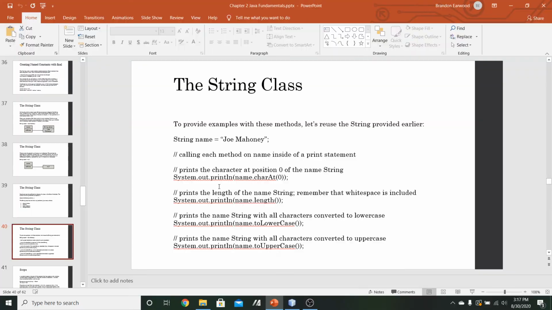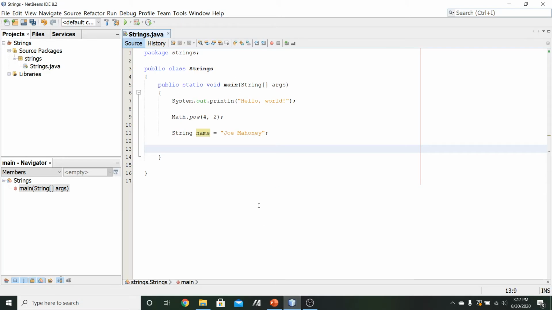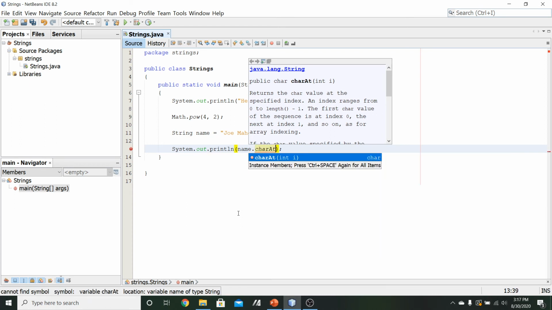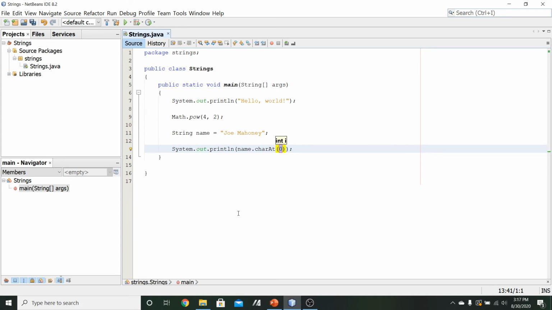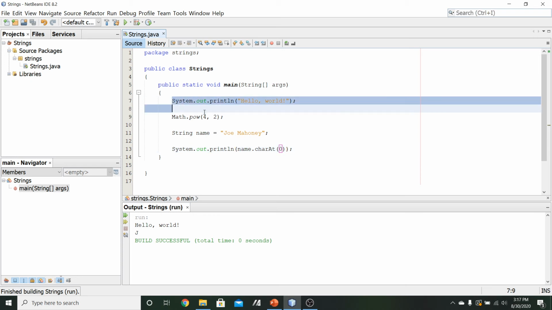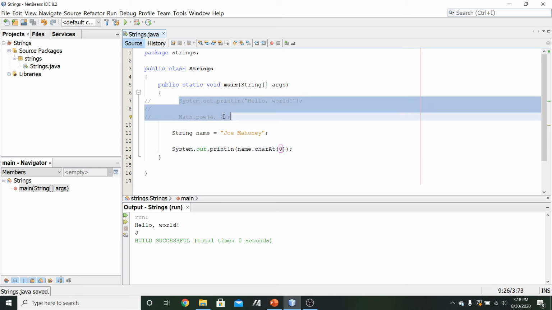So we'll go ahead and include a print statement right here. We're going to say System.out.println, and inside of here we're going to put in our name. So we're going to put the variable that we want to use. We're then going to have that dot notation, and then we're going to specify the method that we want to use on that object. So we're going to say charAt, and then we'll give it an index. By default, if it just auto-completes it for you, it's going to use 0. So if we go ahead and save this and we run it, it's going to give us the capital J right there. And also, I'm going to go ahead and comment these 2 lines out so we can just kind of ignore them.